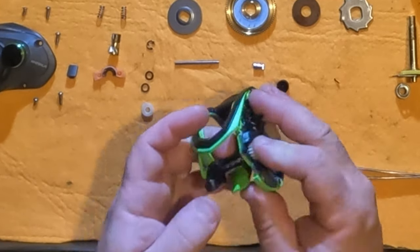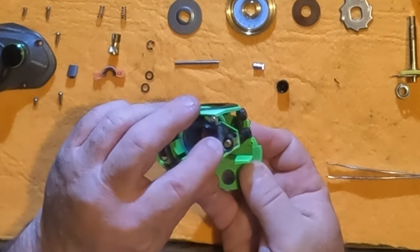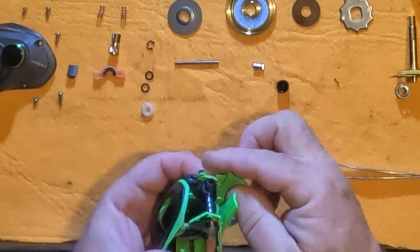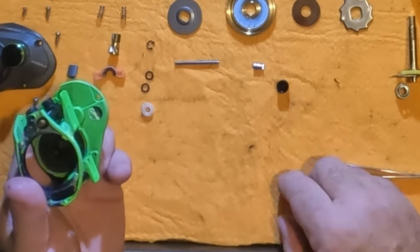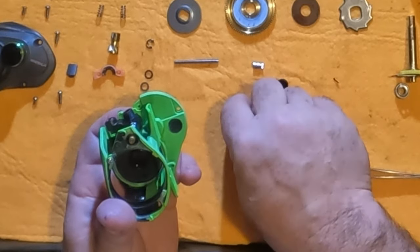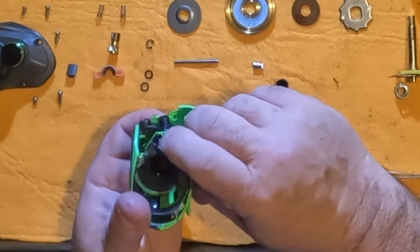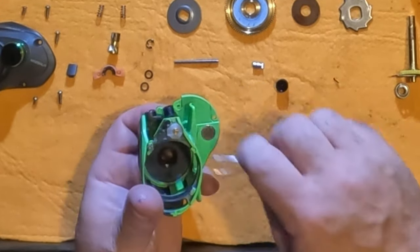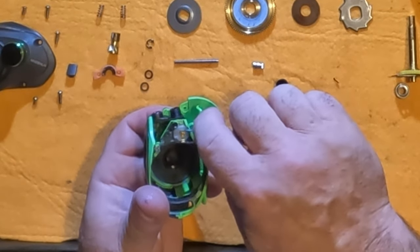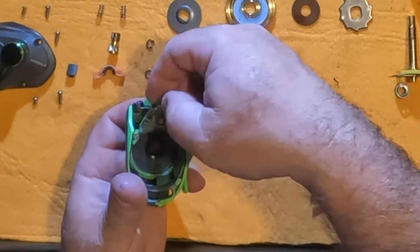So now I want to hold this end in place while I move to the other side on the palm side. And once we're on the palm side, we're going to insert the bushing. And the bushing has a little rectangular protrusion on it. And there's a little groove for that to fit in, and that only goes in one way. So you just put that bushing into place. I'm going to replace the spacers.